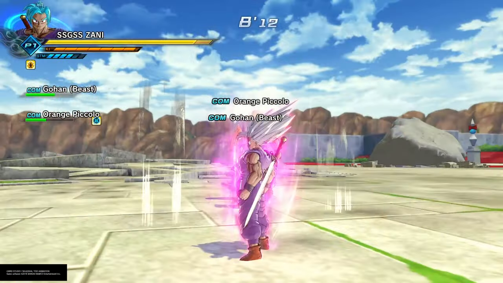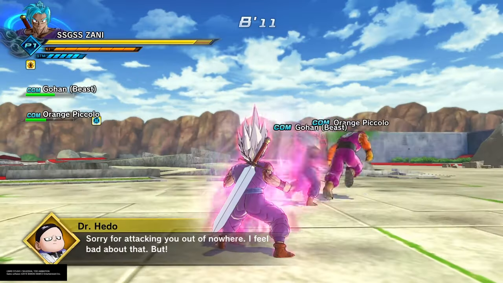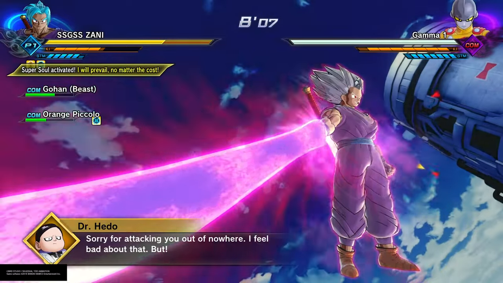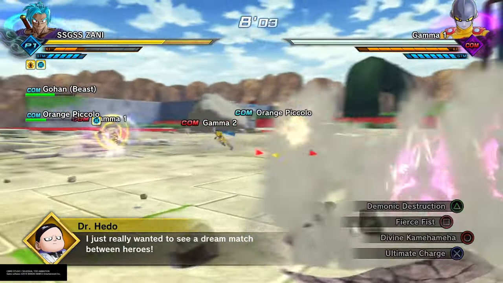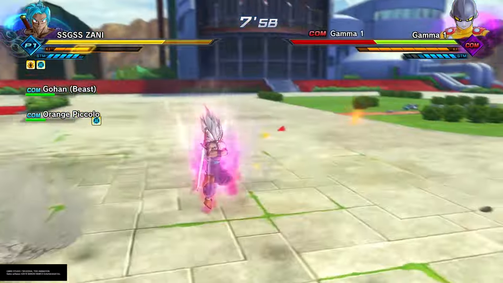Oh, gosh. There we go. Ultimate finish, baby. This is how you get it. You complete this, you should get an increased chance of getting the move. Let's go ahead and dump Gamma off. I just really wanted to see a dream match between heroes. You little sneaky guy. Alright, this move is going to be a real blockbuster.